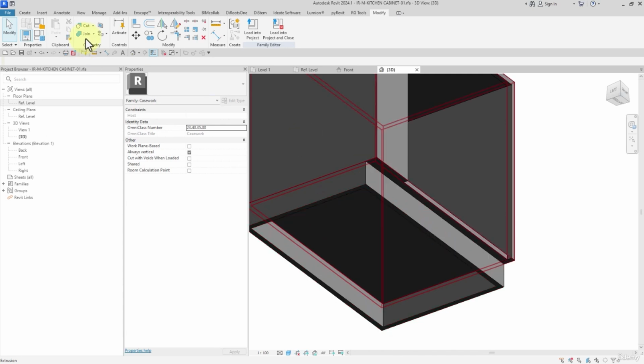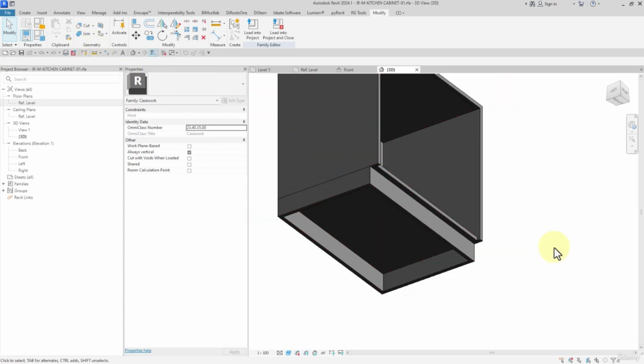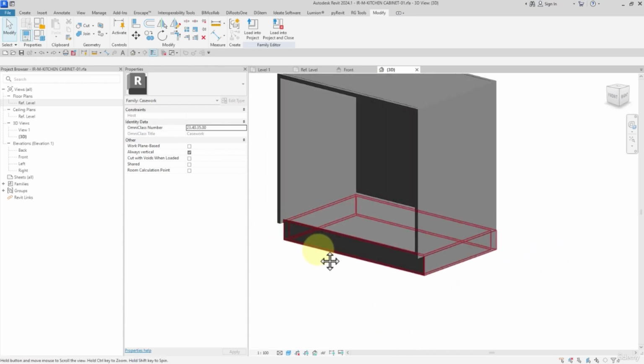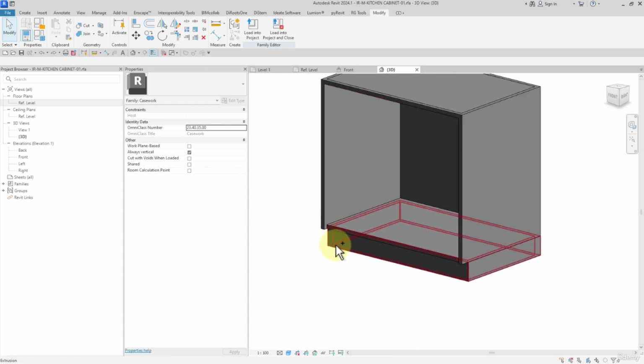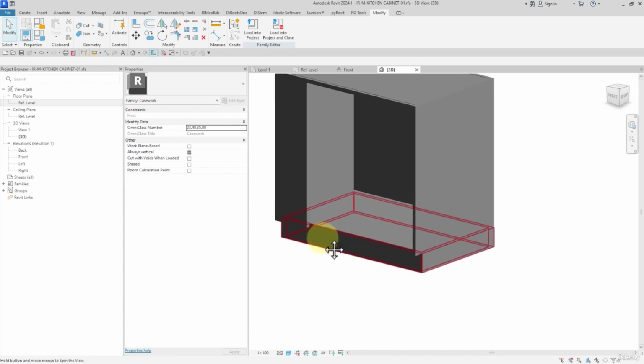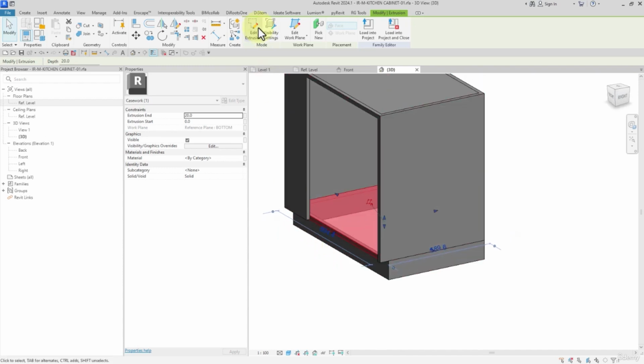I moved it since it is joined. Control Z to undo the process. We're going to place the doors. Control Y, unjoin. Let me unjoin these two parts.